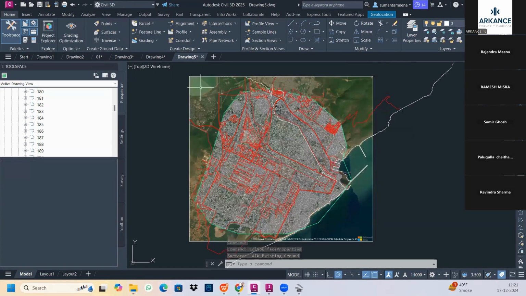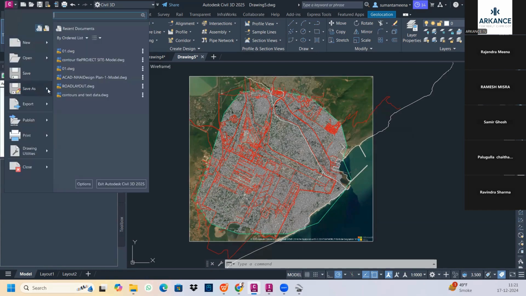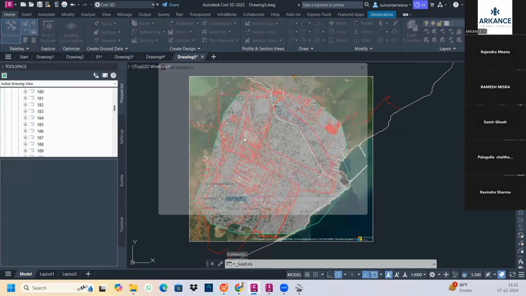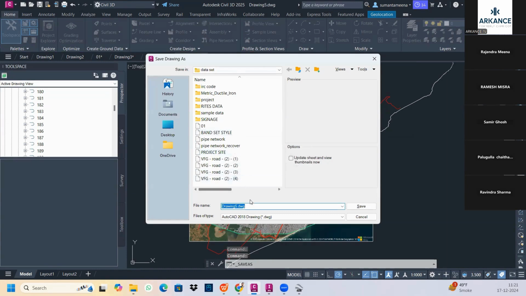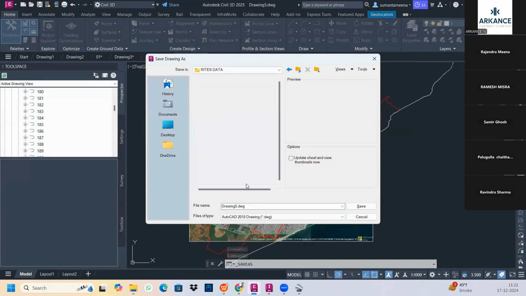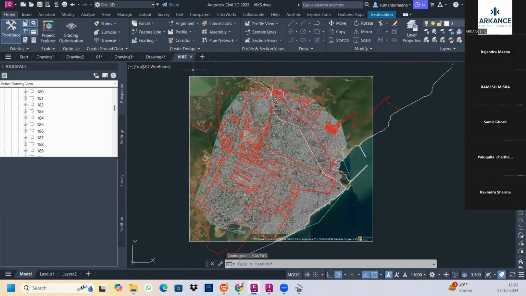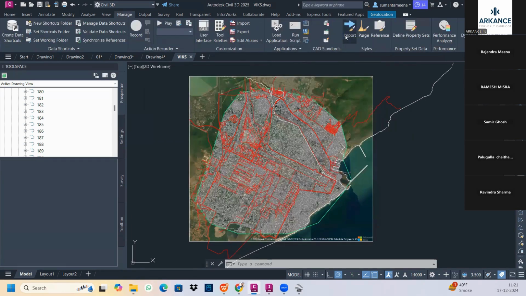So first, to bring that file, we have to save this file first. So I'm going to save this file first. Now this drawing name is Wix. Okay. Now you can bring that style set, the Indian country kit.